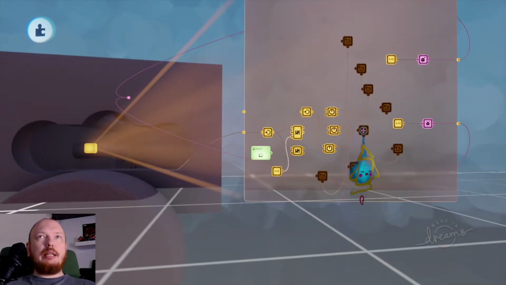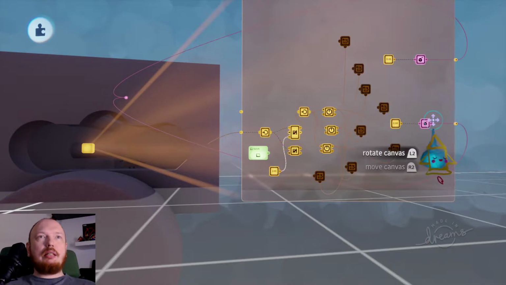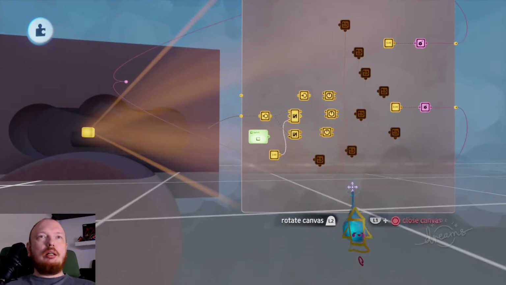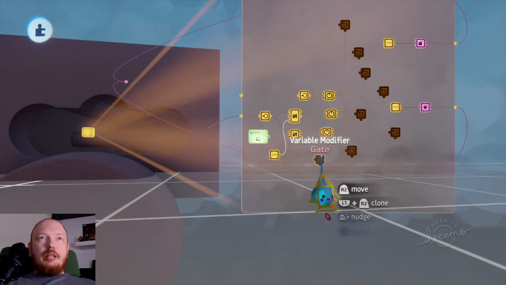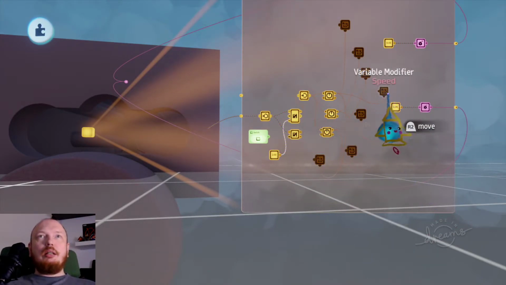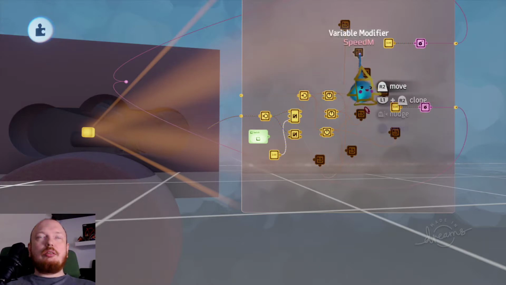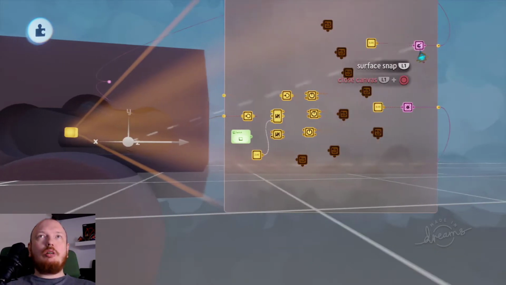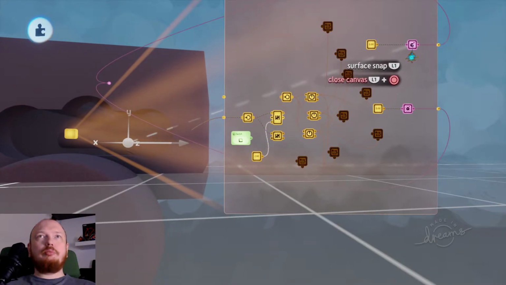So last time, in my little tutorial, I found out how to operate movers and rotators with variable modifiers that apply changes to the speed of the mover and the rotator.